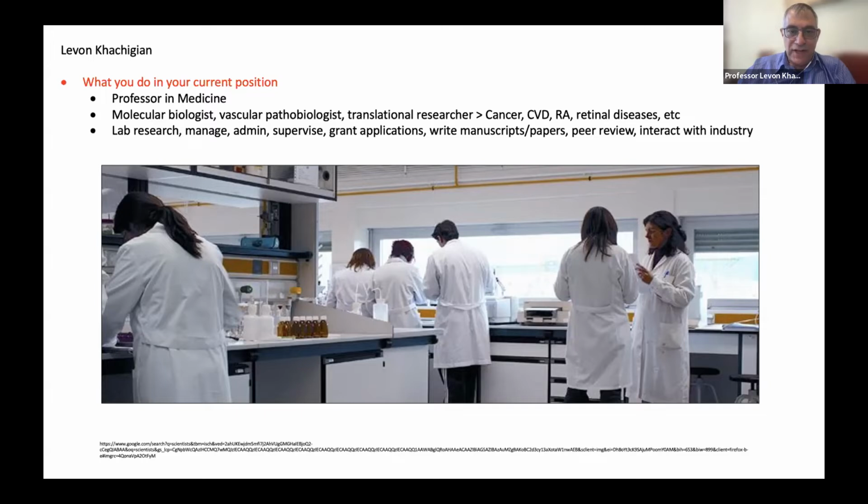What we need to do is translate that basic knowledge into impactful, measurable deliverables, so that doctors who work in clinics, who see patients with day-to-day problems, can have new tools to tackle problems which are globally relevant, as in cancer, cardiovascular disease, and related problems such as rheumatoid arthritis, or blindness caused by retinal disease. All of these diseases have unmet need, but not all diseases need to be globally significant.